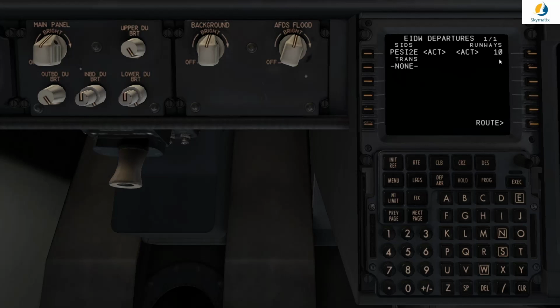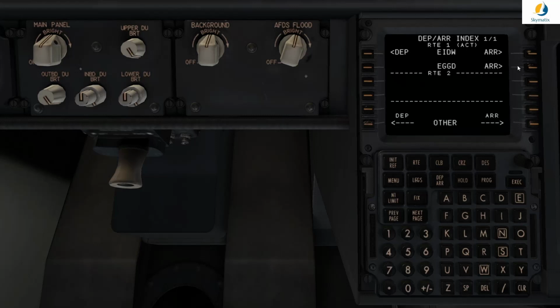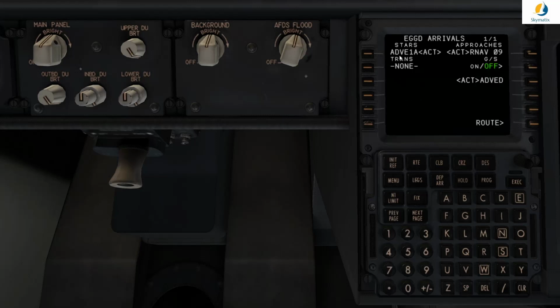Zibo is clever enough to do that. There you can see your STAR is already in, your transition is already in, your runway is already in. So the benefit of exporting from Navigraph instead of Simbrief is massive. If you get confused with choosing these things, it would be nice if you could stick it out and learn how to choose them yourself, but if you really can't, just set up that plan in Navigraph, export it, and there you go.